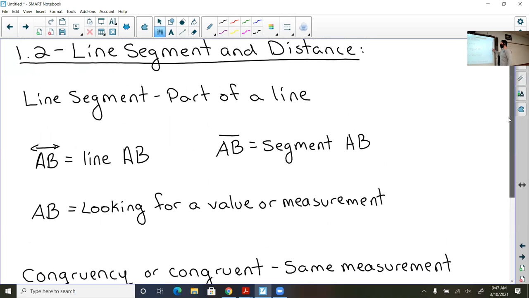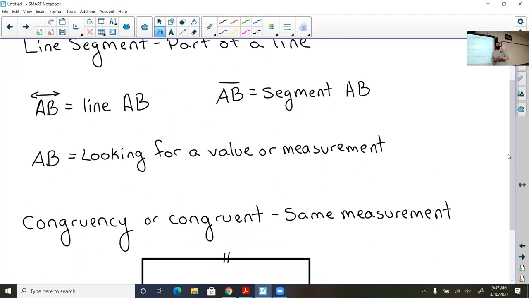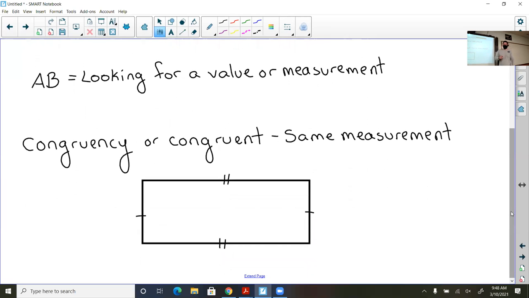All right, so just a quick little recap. A line segment is just part of the line. If we were to have our line being labeled as AB, and it was indeed a line, we'd have to put the line on top of the AB with arrows on either side. If I just wanted part of that line, so I'm cutting off those arrows, I would cut off the arrows in my notation, and that means line segment AB. If there isn't a symbol above my line segment at all, I'm actually asking to find the measurement of the value. And then the last thing is congruency, or for things to be congruent, we can have tick marks, and that's our way of saying that one side or one amount is equal to the other amount.